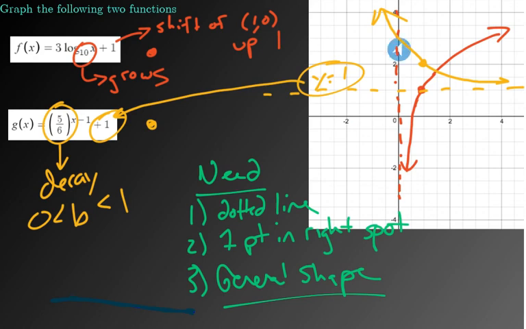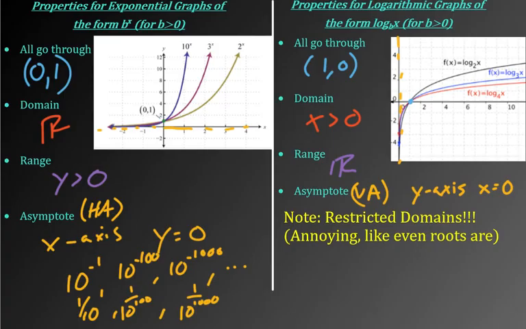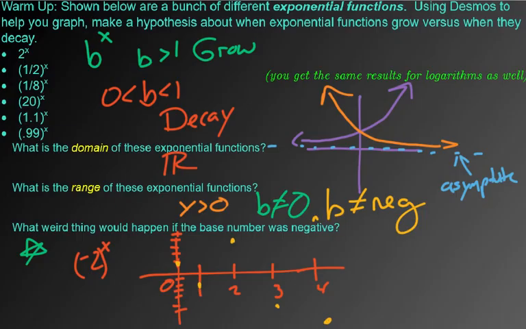So your homework is really just doing stuff like this, and this is very, very important to help you graph. Really all this stuff is important. So we will be in this unit for quite a bit. It's a pretty big unit. It's really, really important. If any of you want to take like AP chemistry and things like that, this kind of stuff shows up all the time there. I was in pre-med when I went to college, and in pre-med, it felt like just literally every day there was exponential growth and decay and logarithmic stuff. So very, very prevalent in the sciences. You'll see a lot of it if you go that route.